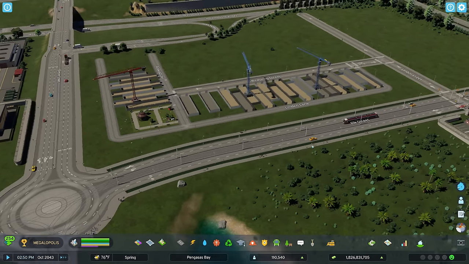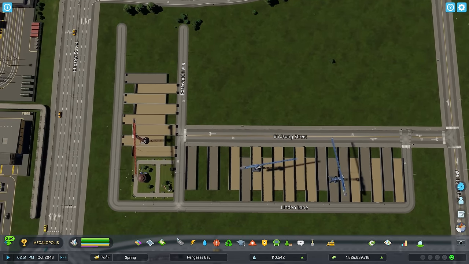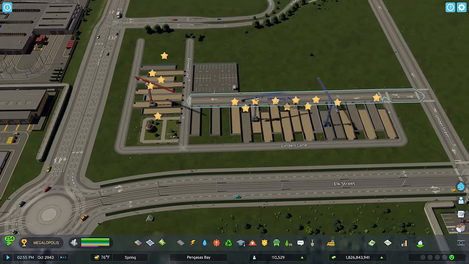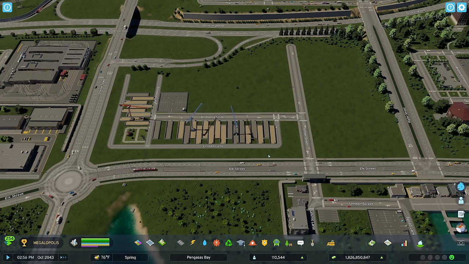Nice. And then we're going to need a little parking down here in this corner because I think we're going to have some challenges there. So I'm going to grab a small parking lot right here. Actually, I think I'll come off of this street here. Drop that in. Okay. Yeah. That gets us a good start in this space. We can finish that off.